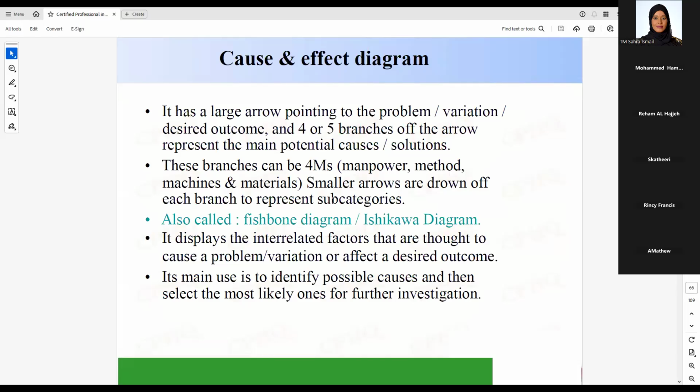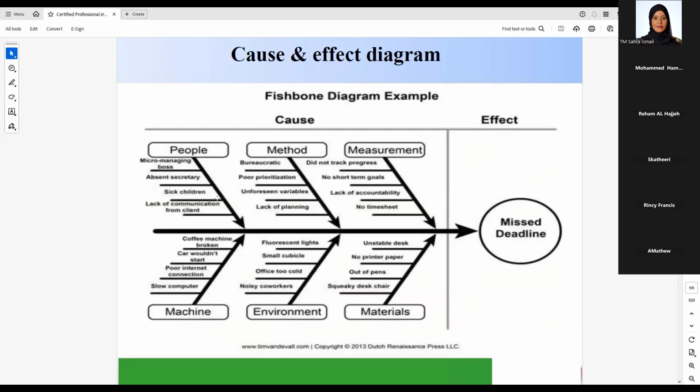Yeah, no, just start explaining the cause and effect diagram because it's part of your sentinel event review and your root cause analysis. You usually use a cause and effect diagram. It's also called a fishbone diagram or an Ishikawa diagram. I just went in here to show the fishbone diagram. This is how it looks. You have the effect on one side. This is the outcome that the arrow is pointing to. Then you have all the different causes that you can be looking at under a certain category.